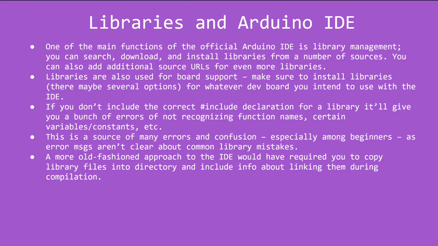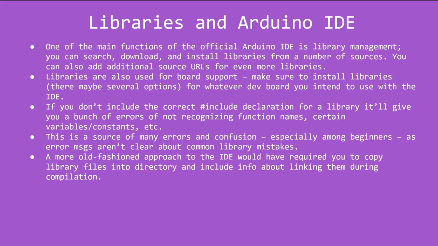So how do libraries and the Arduino IDE work? Well, one of the main functions of the IDE is library management. You can search, download, install libraries from a number of sources. You can also add additional source URLs for even more libraries. Libraries are also used for board support. You have to make sure to install libraries for whatever dev board you're actually using with the IDE. And in fact, there may actually be even several options.